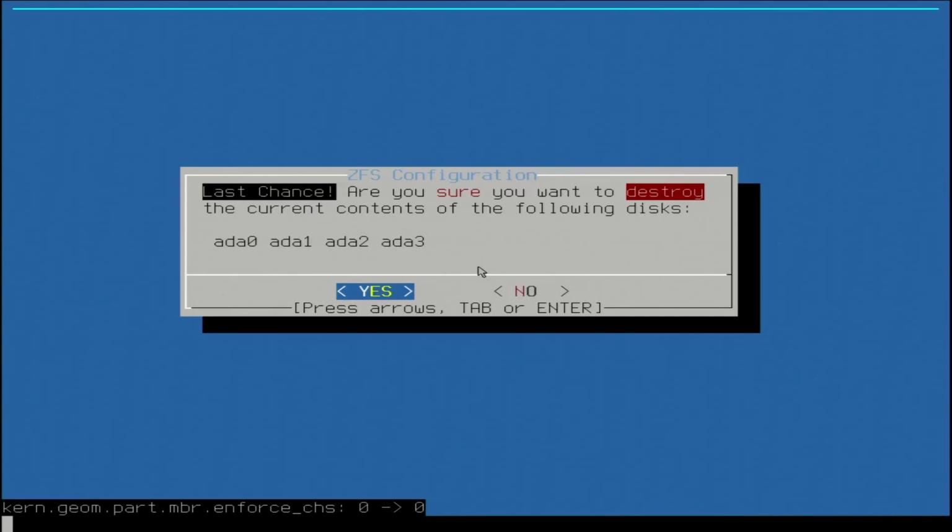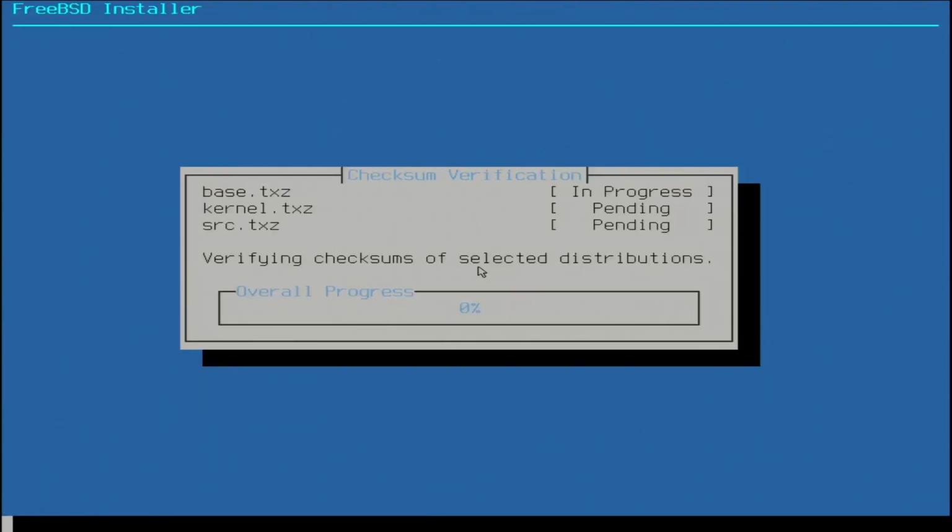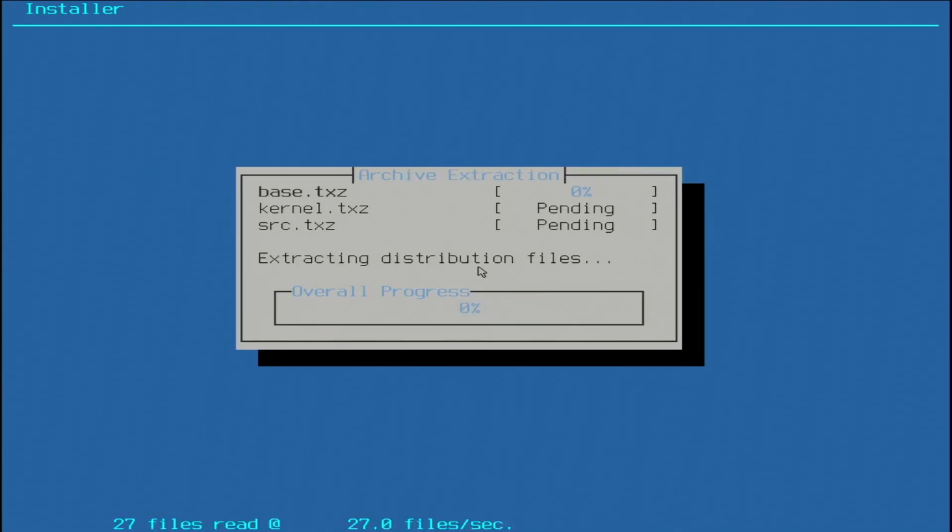And the installation is starting. So from our selected base, kernel and source, the checksum will be done on those. Following the checksums, they will be copied, extracted to our ZFS RAID.